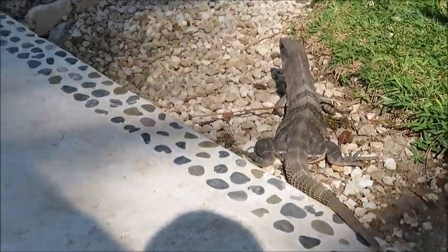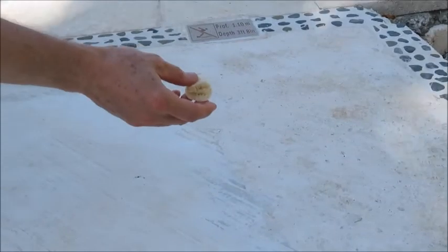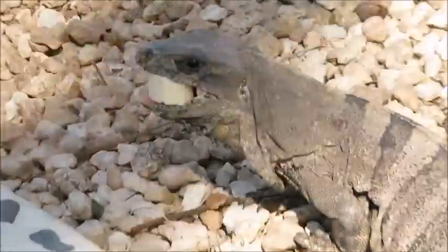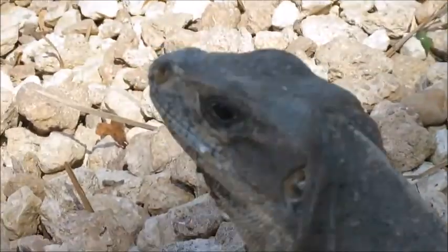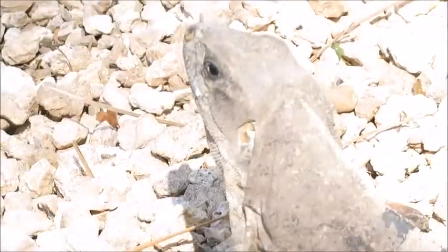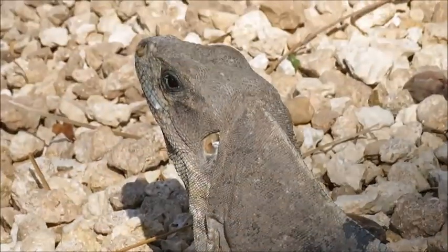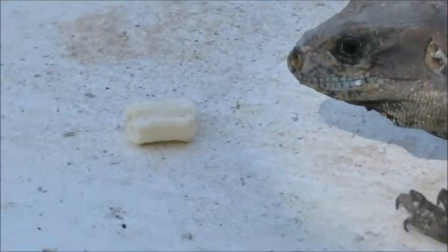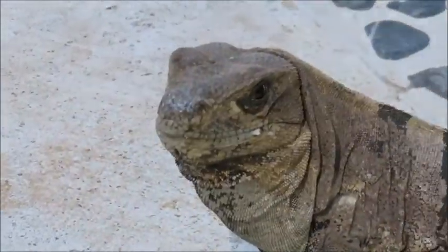This is some of the footage I have, walking around the resort with a banana and seeing if any iguanas are hungry. In most cases, at this particular resort, they really wanted some banana. The other resort that had some iguanas was Hyatt Ziva Cancun in the hotel zone, but there isn't as much greenery, nature, or space for hiding. There were only a few iguanas there, and sometimes they were hungry, sometimes they weren't. But it was mostly the 2 times that we went to Excellence Riviera Cancun in 2018 and 2019 in Puerto Morelos.